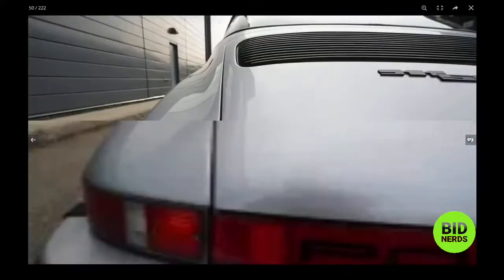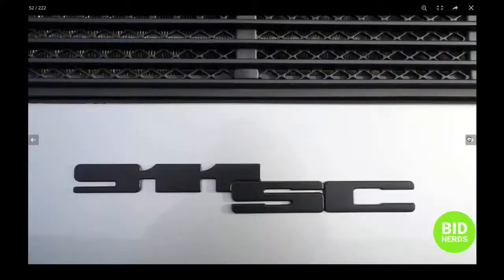What am I missing here? This should be a pretty good, spectacular example, right? I think, first of all, this owner could have really benefited from professional photography. Thank you. His underside shots, I mean, he could not have picked a worse angle. I have a feeling you're right. This is probably a really good car, and my big question with these SCs is that they need chain tensioner upgrades and a couple other goofy things to get past 60,000 miles. I couldn't tell in the engine photos. That's why I was scrambling to see if chain tensioners were on there. I think that'll scare a lot of buyers because they don't know what it is. They just know that it needs to be done. Sure. And they think it's really expensive. It's a couple thousand, but I couldn't tell in the pictures.